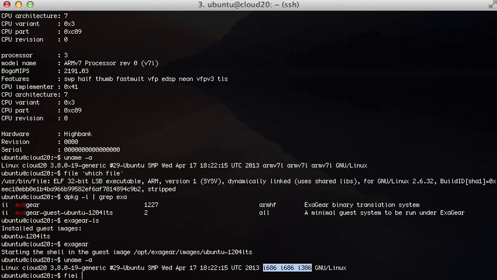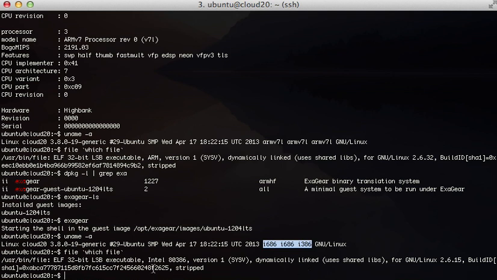Again, when we run the output of file, we can see that our executables are all built for the Intel x86 based instruction set. This corresponds, of course, to the ARM output that we had a short while ago. So now that we're in this ExaGear x86 environment on top of an ARM system, we can go ahead and run any x86 based binaries that we actually want to in a very trivial and transparent manner. You can even go to the standard package manager and add any additional packages that you want to your system.